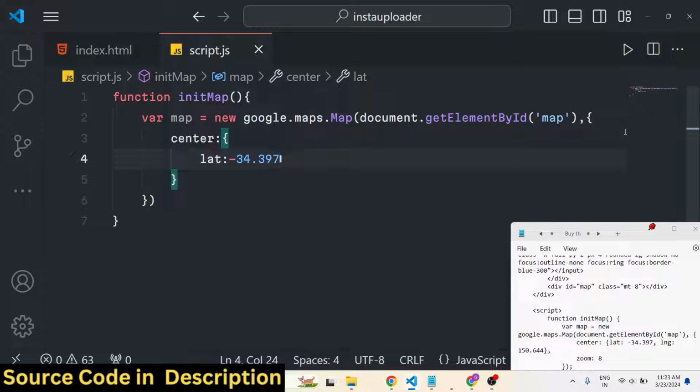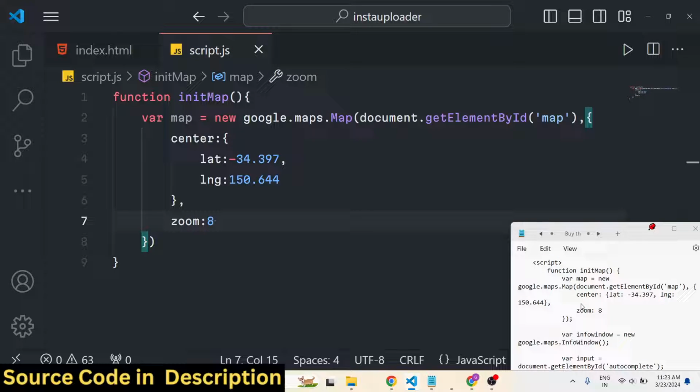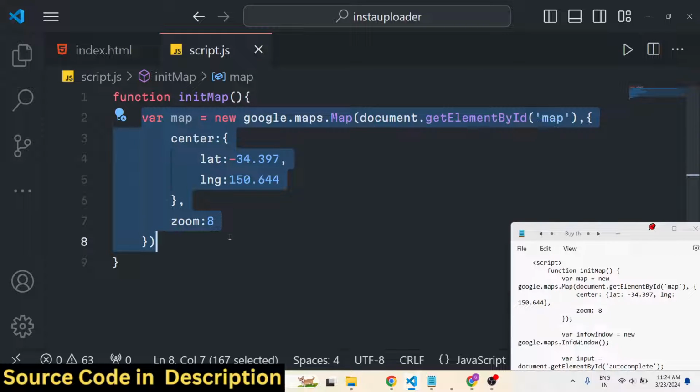I will use latitude minus 34.397 and longitude 150.644. Also, as the second parameter, put a comma and a zoom level of the map. I will set this to 8. That's all.